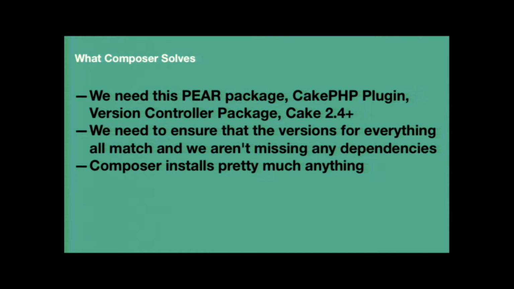We need this particular PEAR package. We need a CakePHP plugin. We need a version control package. We need Cake 2.4 or above. Composer will install all of those, manage them, upgrade them, make sure they're all set up and running properly, make sure that any sub-dependencies that they need are handled. So if you have a CakePHP plugin that requires another plugin to operate for some reason, it'll ensure that that secondary plugin is installed.